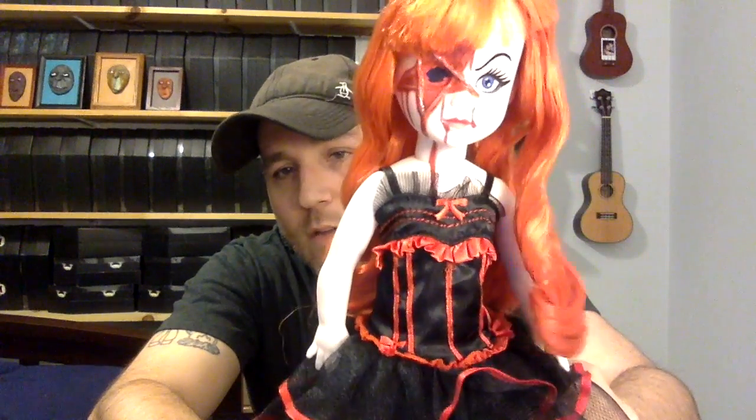The reason that this doll is at the bottom of my list is because her hair is pretty thin, and I realized that they probably did it so that they could have these really nice curls. She's got some lovely, lovely curls. But you can see if you're looking straight through that the hair is on the thin side. But there's no bald spots showing, which is nice. She does have a short bang. It does spread out a little bit like we've seen in Living Dead Dolls in the past, so just be aware of that. Ooh, the light's making her wash out quite a bit.